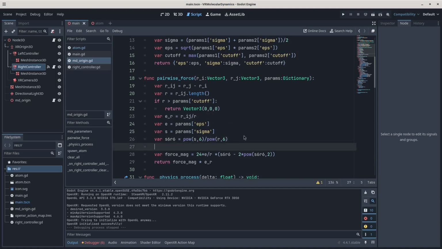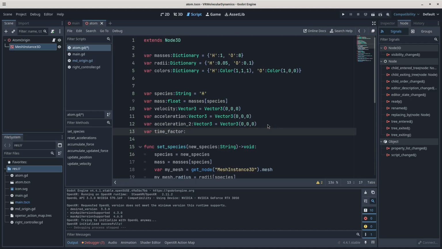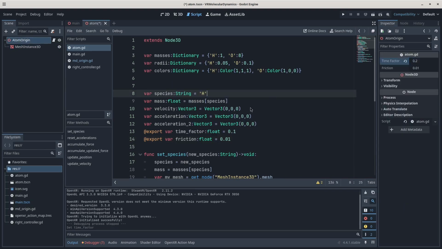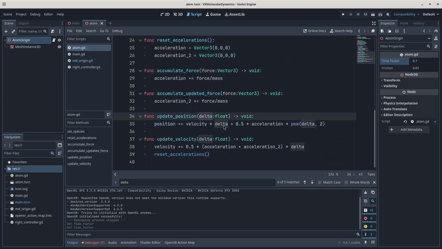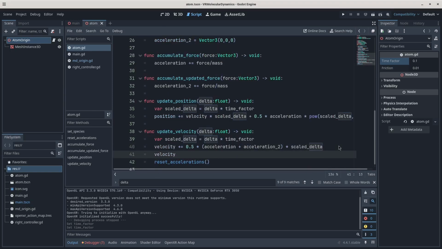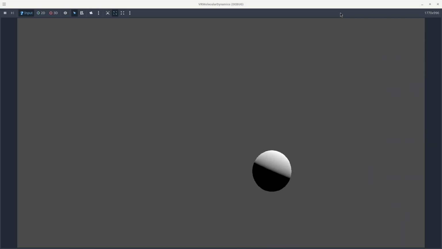To make the simulation run a bit smoother, I changed a few things. First, the scale of the simulation. Currently the scale is probably that 1 meter corresponds to 1 Bohr. This means that a hydrogen molecule is more or less as big as an average adult human, which is quite large in my opinion, so I scaled it down by a factor of 2. Secondly, I also adjusted the timescale so that the simulation runs a bit slower and it looks smoother that way. And lastly, I added some friction terms which should slow down very fast dynamics. And with these changes, I think the dynamics look quite pleasing now.